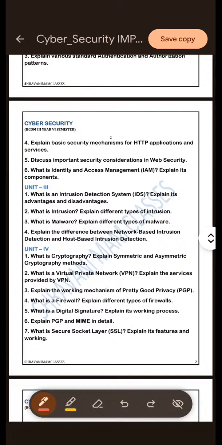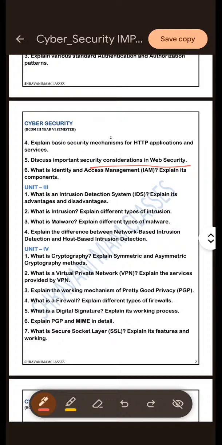Okay, so web security, see what is web security. It protects websites from attacks like SQL injection, cross-site scripting, or CSRF. It also ensures secure coding practices and input validation. So what is this web security and where it will be applied. Okay, you have to write in detail about some important concepts of web security, and you can also say that it ensures safe user interaction, right? So this is it, and coming to the sixth question, what is identity and access management?